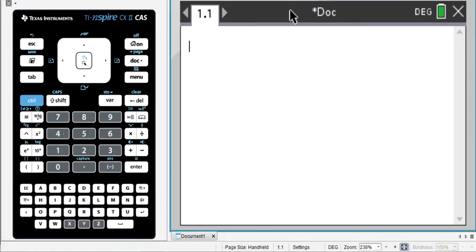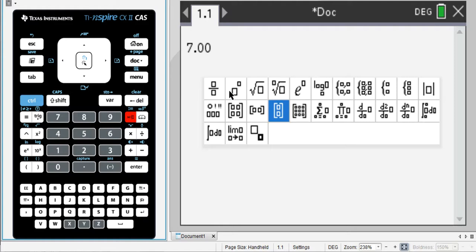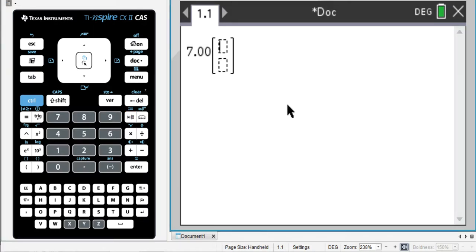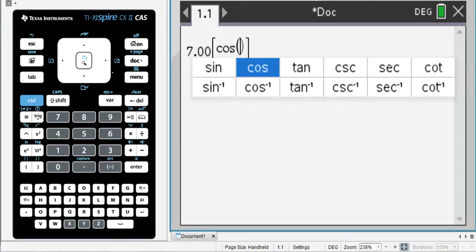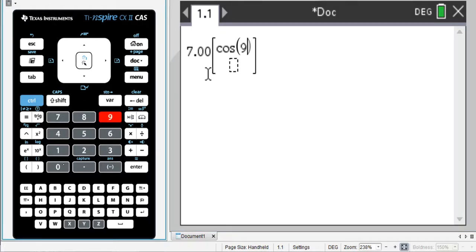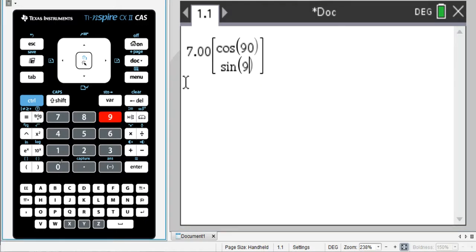So I'm going to start a calculator page, and I'll start with 7.0, and I'll multiply it by a matrix. Now the matrix that we want is here inside of this button right next to the number 9. And the option we're going to choose is the 4th column, 2nd row, this matrix here. This is going to create an empty matrix that has 2 rows but 1 column. And in the upper column, we're going to call the cosine function and evaluate it at 90 degrees. And we're going to call the sine function in the bottom group and evaluate it at 90 degrees, taking note that my calculator is in degree mode. That's essential for this problem.